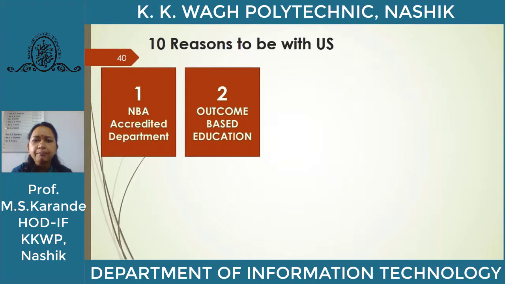The second reason that I would say is that here in the I scheme we implement outcome based education. What is the difference with outcome? Outcome is what? Here we concentrate that students should not only get marks, but they should acquire the skills that are required to become a good engineer.